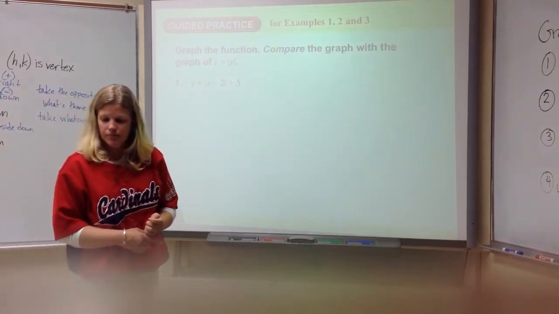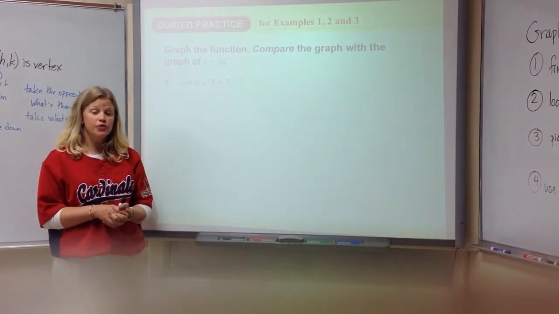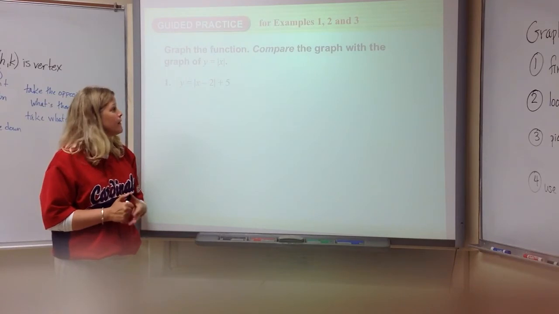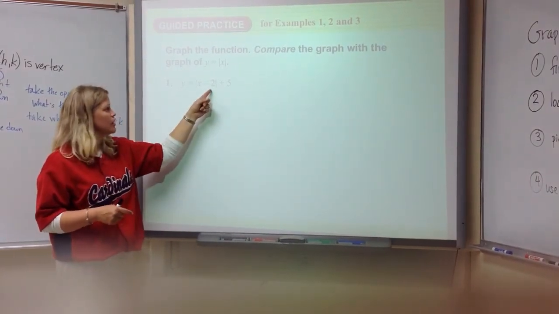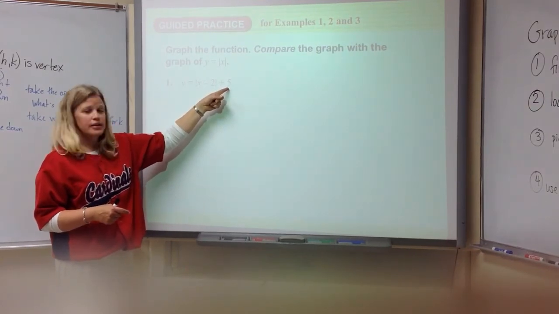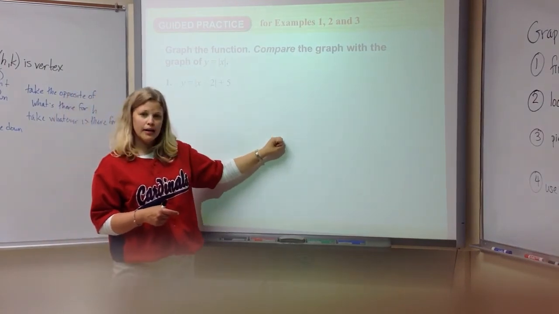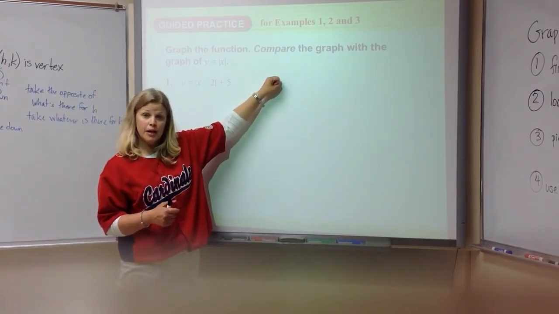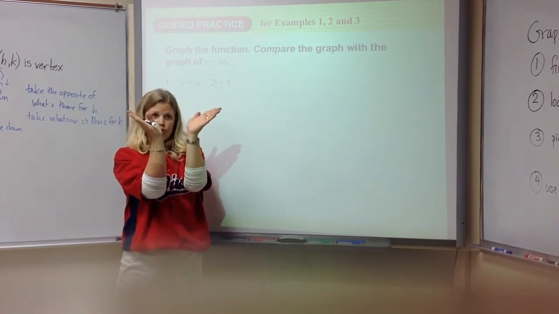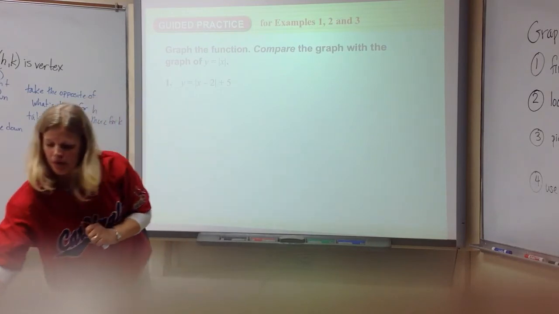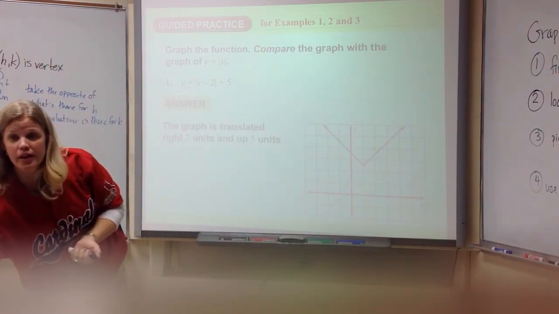another example. Here's some extra practice. We've got -2, 5. I'm wondering, can you find the vertex right away? Well, you need H. Do you take H or the opposite? Oh yeah, it's opposite, so that's 2. Your K is going to be 5. So now let's think about this. It's going to go 2 to the right and 5 up. Will we flip it upside down? Will we change how wide or skinny it is? Nope. So let's look at that. 2 units up, 5 units, and that's all we've done different.